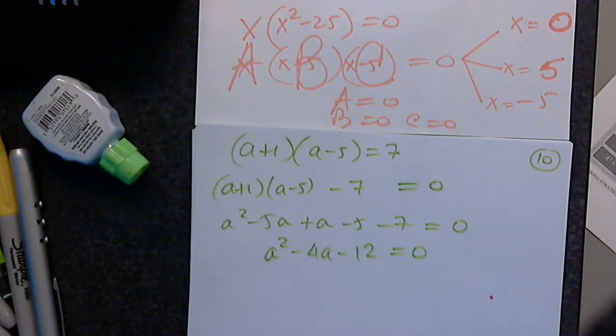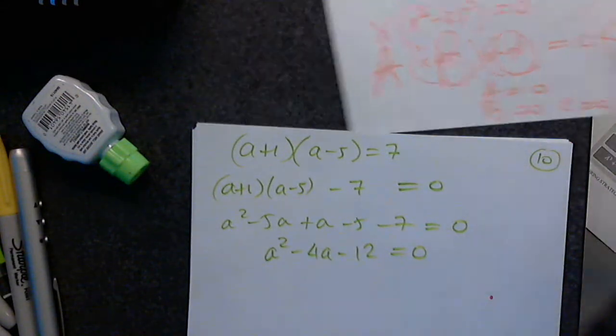That's why I learned factoring for this, to be able to change a squared minus 4a minus 12 into a product of two factors. Since the degree is 2, how many solutions will you present? Two. Exactly 2. Good.